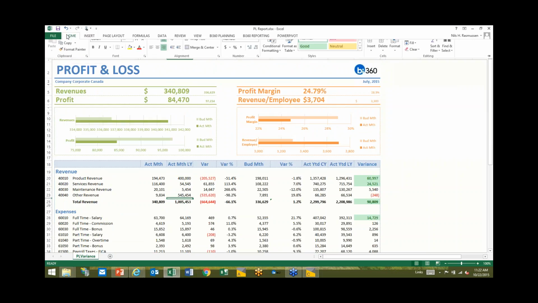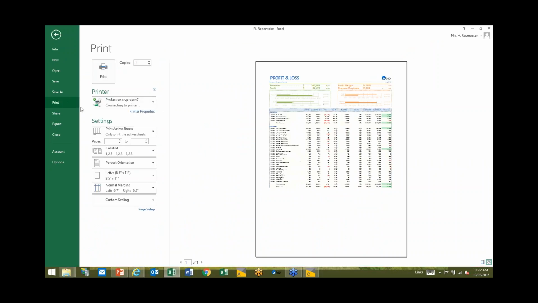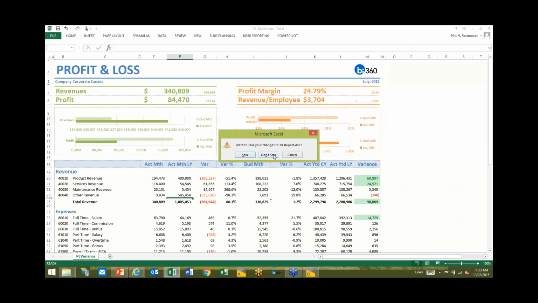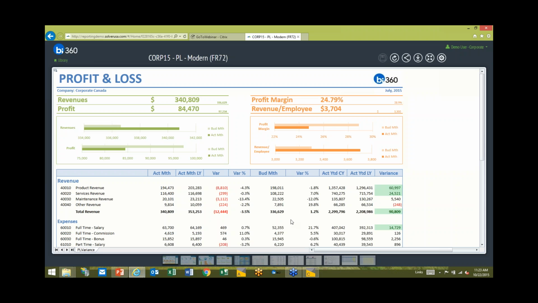And the same thing, if you did this because you want to do a nice printout, it also still remembers the fit to page and so on that your power user probably set up when they built the report. Okay, so even if you're a far away end user, you get all of those benefits, even though you just had the browser access.